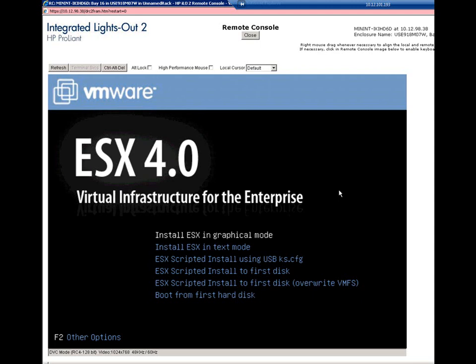This would be good because you don't have all that graphical stuff that takes up all that bandwidth. Now there's also several scripted installs, and we're going to do a scripted install on screen later on in this module, but for the purposes of this exercise, we're going to go through the default graphical mode. So I'm just going to go ahead and click enter to kickstart this.